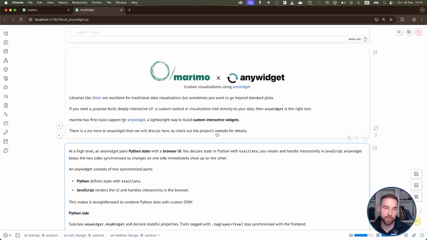The way to implement custom functionality like this is through the anywidget library, which is a way of building custom interactive widgets, and it has support for many hosts: Jupyter, certain web application frameworks, and also Marimo. It's really the framework that Marimo uses as the default extension library, basically. There's a lot of things we could go into when it comes to anywidgets. We will just touch on the functionality and give an explanation that gives you enough information to implement the widgets that you need.